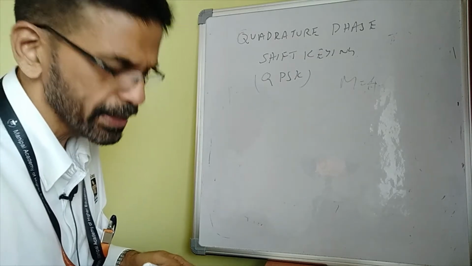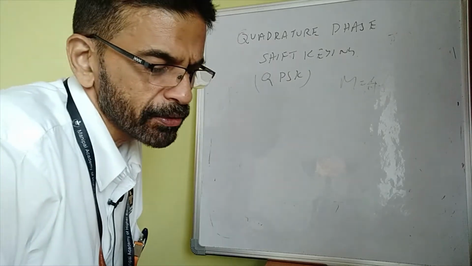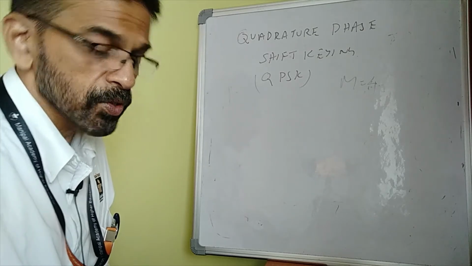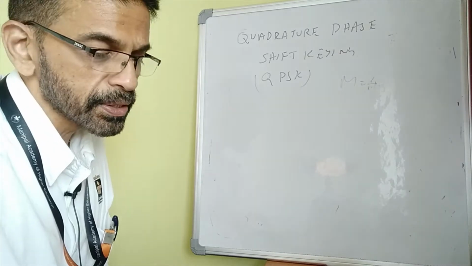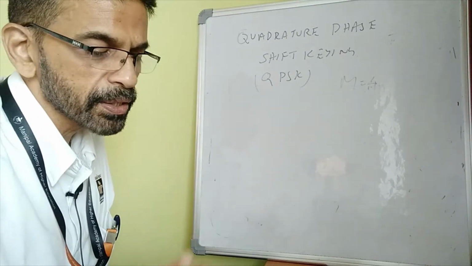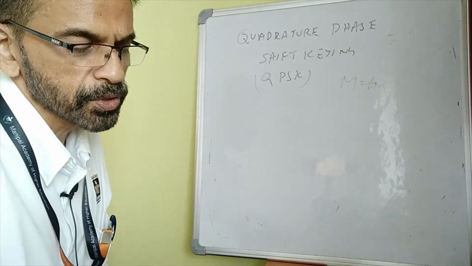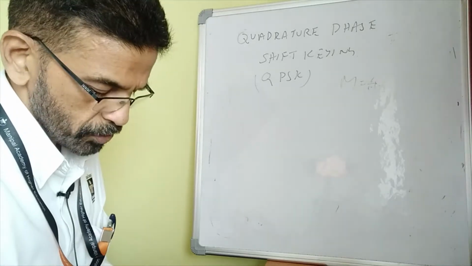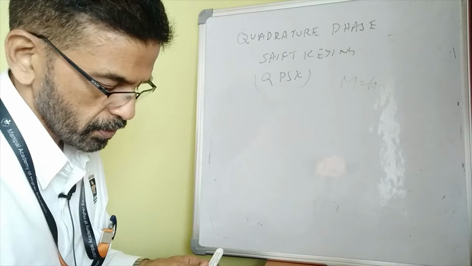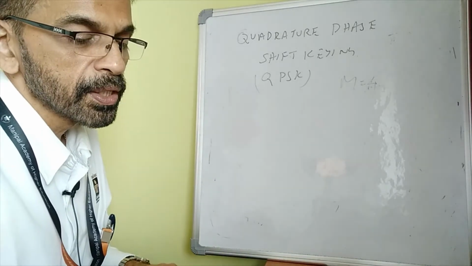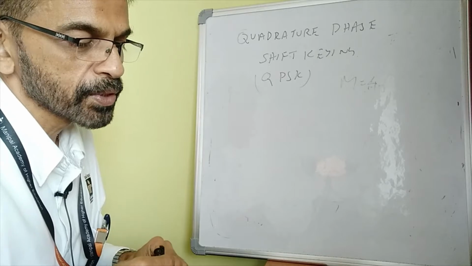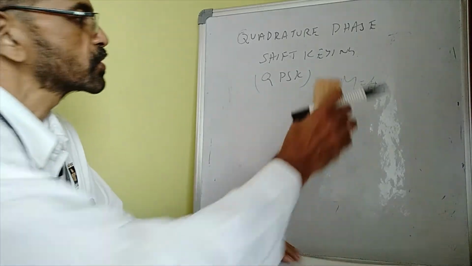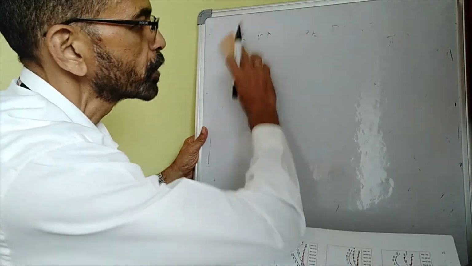Note that this is basically a higher level multi-level modulation scheme where there are four symbols, and since we have four symbols, we need to have four distinct signals onto which we can map these four symbols, and these signals should be differentiable from each other. They must be distinguishable from each other through their phase difference. So one way of having such four signals is as I am about to show here.